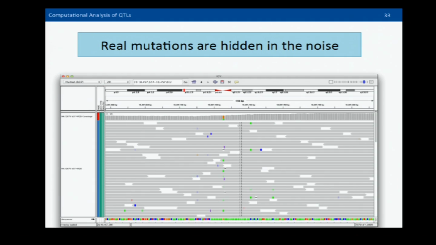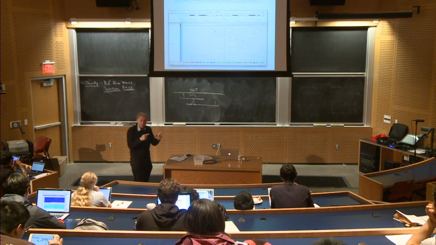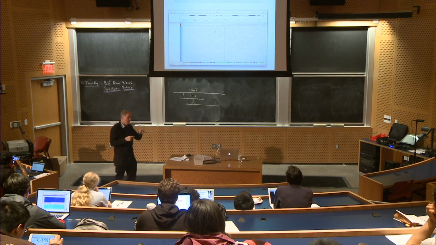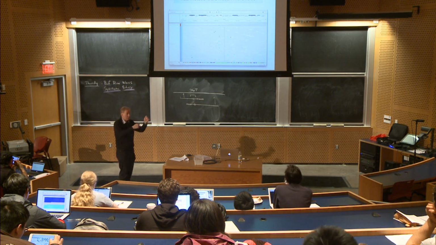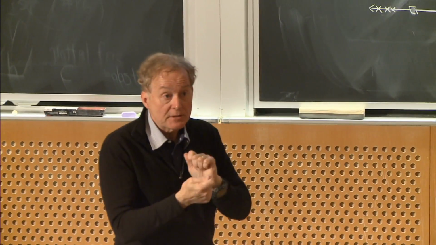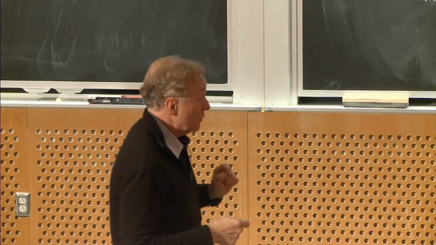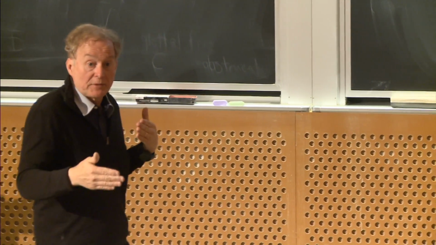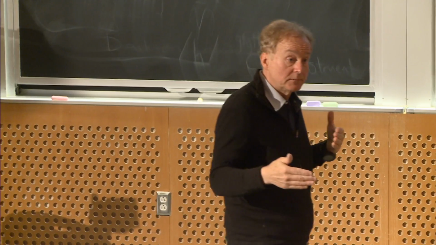Now, I want to be clear about the difference between a genotype for an individual and an allelic spectrum for a population. A genotype for an individual thinks about both of the alleles that that individual has, and they can be phased or unphased, right? If they're phased, it means you know which allele belongs to mom and which allele belongs to dad, so to speak. If they're unphased, you simply know the number of reference alleles that you have in that individual.